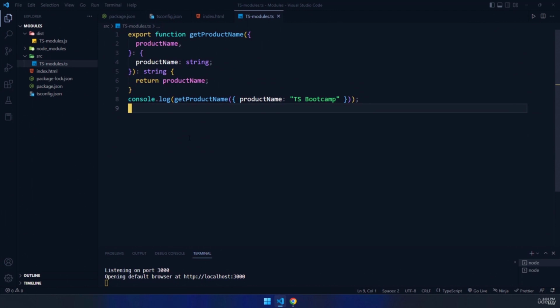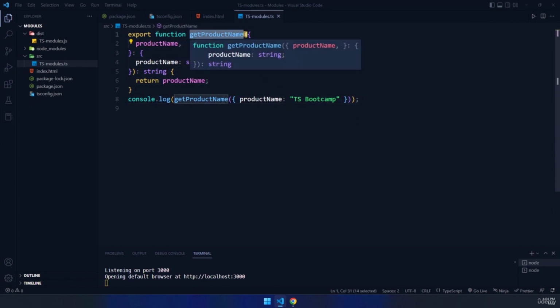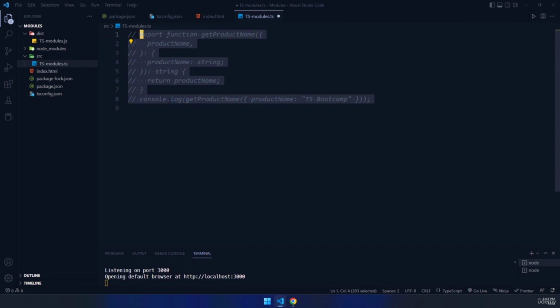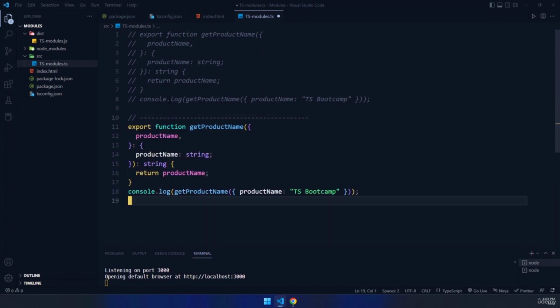So what I want to do in this lecture is actually import this code. Now, we talked about how this is a named export because what we are actually doing is exporting the name. There is another way of exporting, and we're going to talk about that briefly. So first off, before importing, let's take a look at that another syntax. So I'm going to copy this, and then I'm going to comment it out. Let's provide a line break there, and then I'm going to paste it right here.